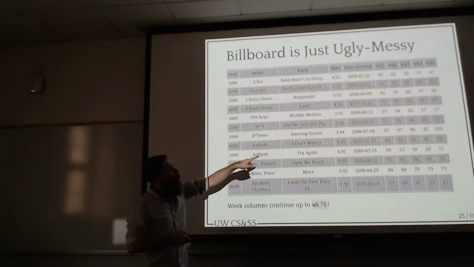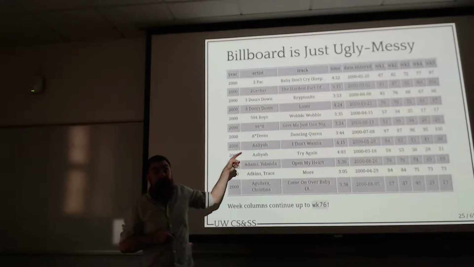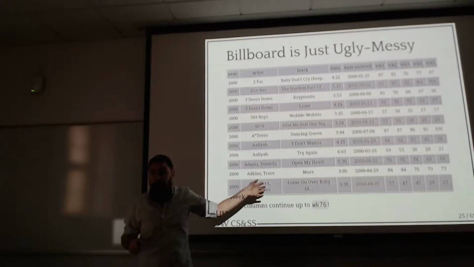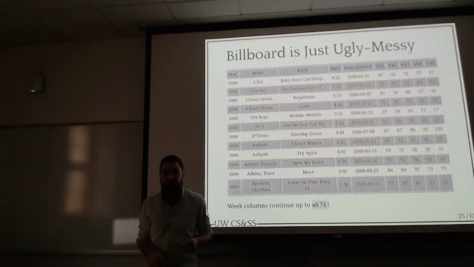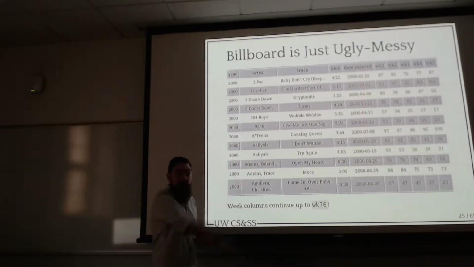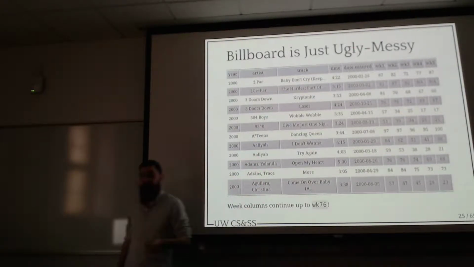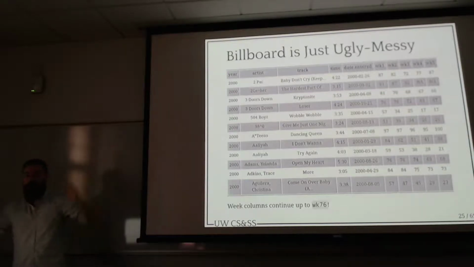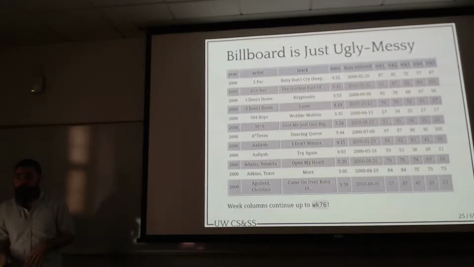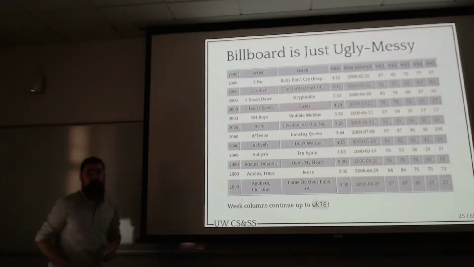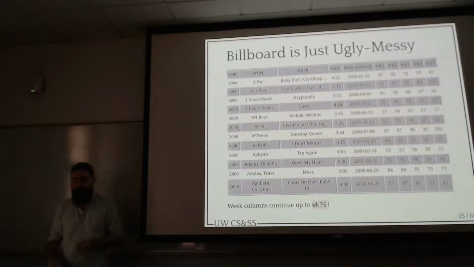The thing is, though, the week 1 position of any given song is not the same week 1 as any other song, because week 1 is defined entirely by the date that it entered. So these things are not lined up in any way. It's all relative to some date that's kind of arbitrary. They're spread across the board. These are weird data that are not lined up in some way that makes sense to most people, and they have 76 columns of information here that should really all be contained in a single column.